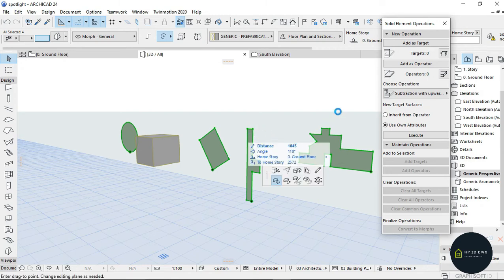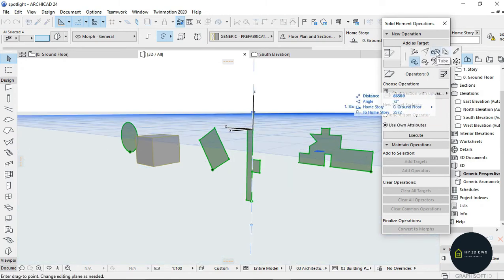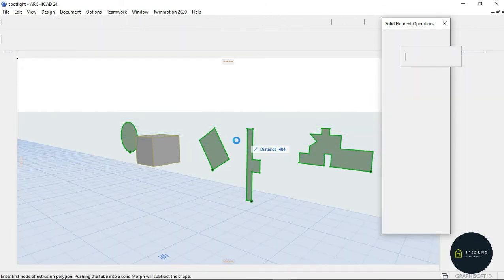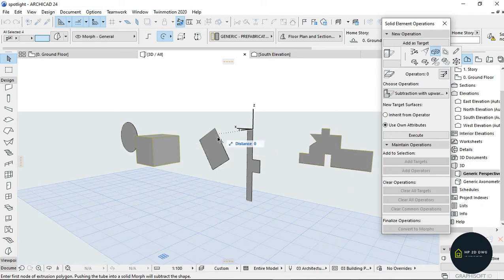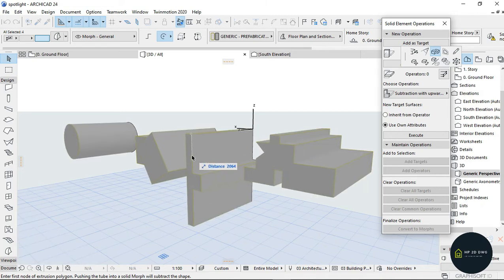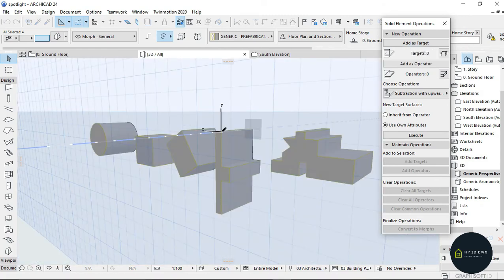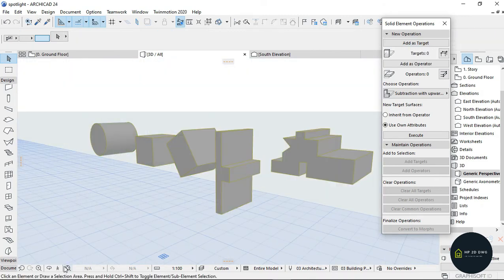So I'm going to click on the tube and just extrude it out. Let me just give it 1 or 2, it doesn't matter, and press enter twice.